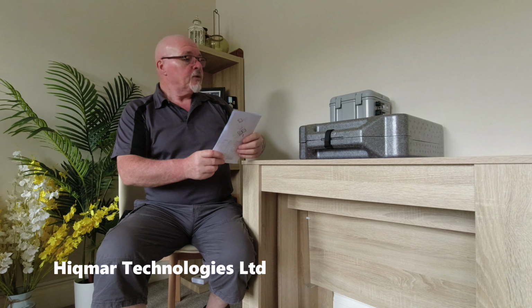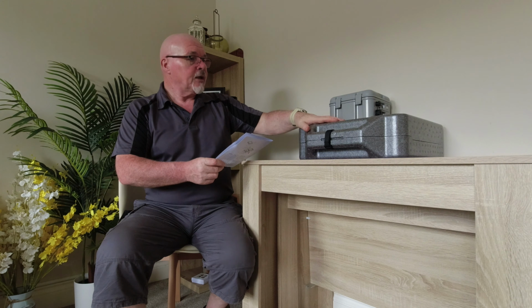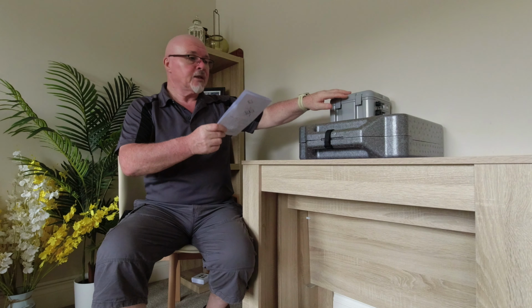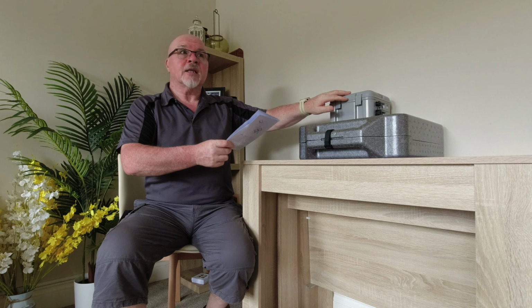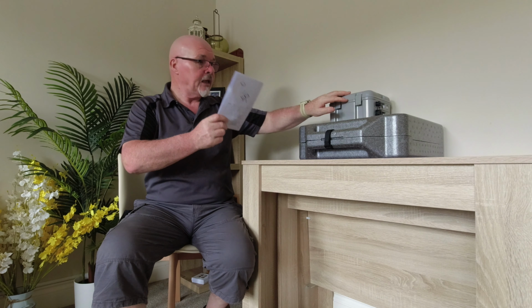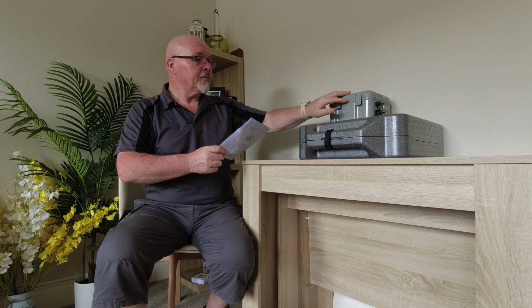So we'll start off with the main box, the fin box with its contents, and then we'll work onto the battery. I'm going to go through the contents of the boxes, dimensions, weights. I'm hoping to get out and test it. It'll probably be about a week because of work and hospital appointments, but hopefully I'll be able to get out next week and start a series of tests on it. So anyway, let's get this box open and see what's inside.